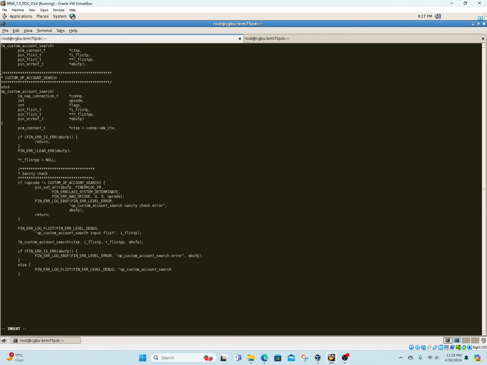Let's say we are expecting some mandatory fields in an F list, and if they are not there, then you will be able to see in the log that these mandatory fields are not passed. So what we are trying to do is, if there is an error, then just print the error buffer, otherwise just print the output F list.